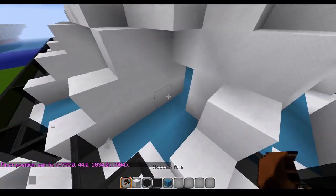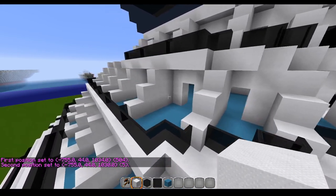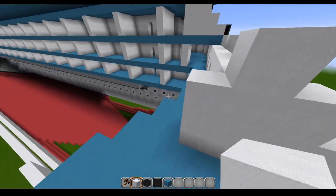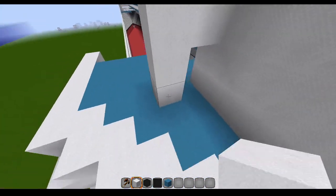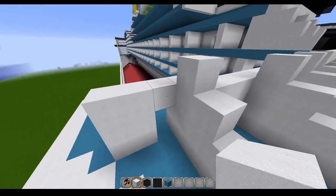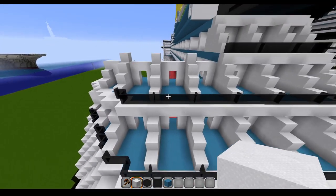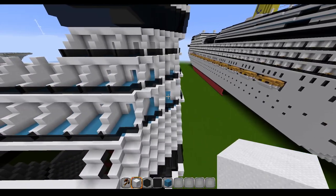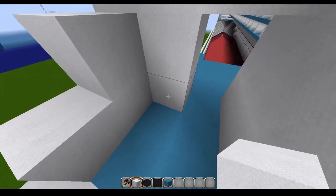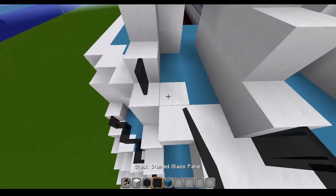So this one right here should be 5 long. And it looks like that, okay. So 4, 5. Then we're gonna make our door right here. And then we're gonna make it this long, so 1, 3, 3, 4 by 2, then 1 right there. So it should look like that. Yes, okay. So right here, it should make a T, so a 3, one on each side. So it looks like that. Connect your paintings in.